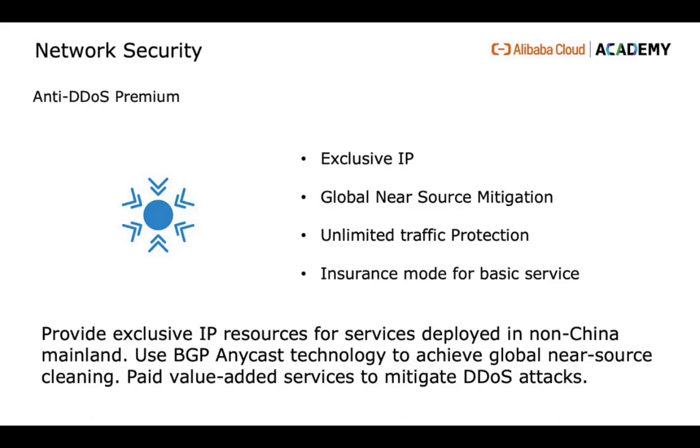Dedicated IP resource. Anti-DDoS Premium provides a dedicated Anycast IP for each user. Each IP is isolated to avoid any impact by DDoS attacks against other users. This provides you a safer DDoS mitigation service. Security report. Anti-DDoS Premium provides a detailed traffic report and attack protection report in real time for you to have a clear view on the security of your business.